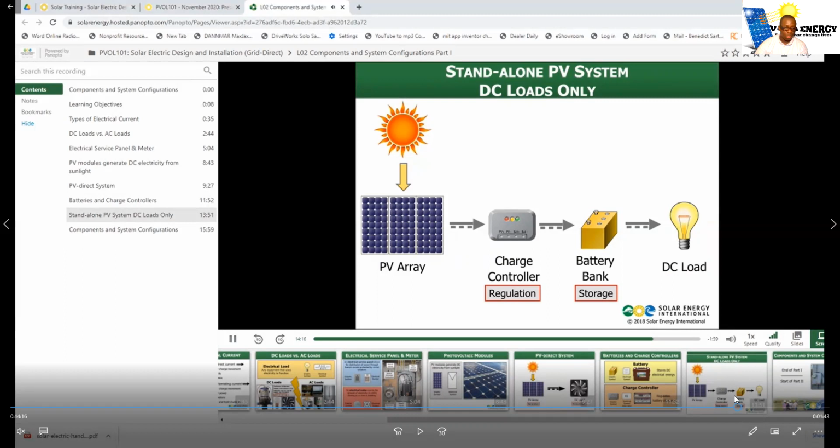So this is a system. Once your battery is charged, the charge controller will send current straight into the house, straight onto your DC appliances. So once your battery reaches full charge, current goes directly into whatever your appliances are for the day. Once the sun goes down or there is no sun ray, the current that is stored in the battery begins to supply DC current to your DC light bulb. If you have a standalone PV system DC, that's a DC system only.